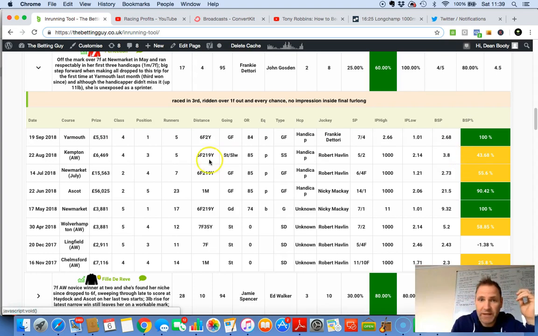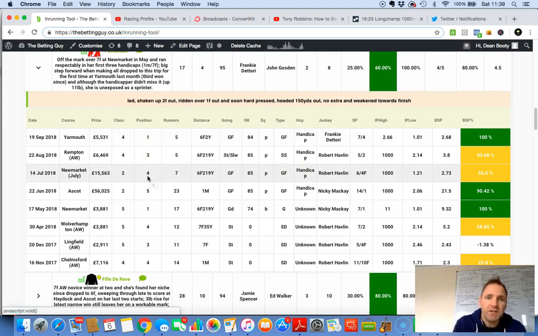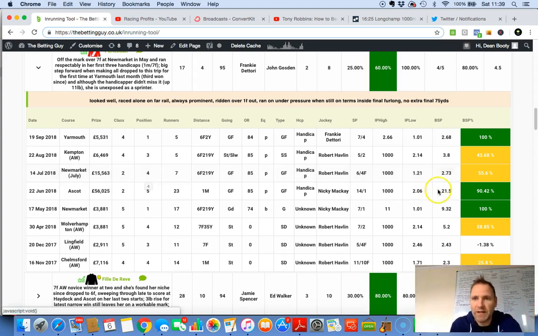So for 3.8 here, we can see that it raced in third, ran out every chance with no impression. Right, so it actually finished third. Anyway, you get the idea. So for me, that's a big drop. This here is a phenomenal drop, 2.73. And my eyes are going across here because I'm thinking, well, it finished fourth. It actually finished fourth. So it didn't come second, where you'd expect it to go down in running. It had more chance of winning the race, but it actually finished fourth. So again, that was a great one.